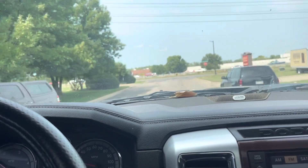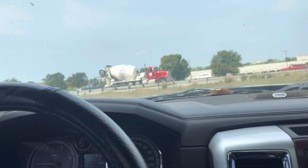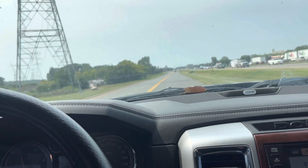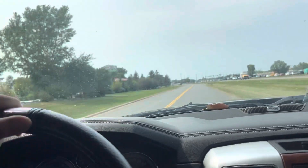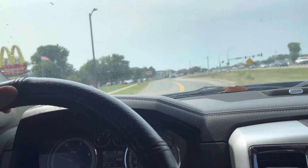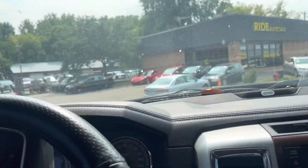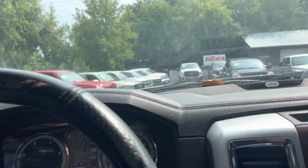That's what you like to see. In addition to that, we have a Carfax history report that gives you detailed information about what was done to the vehicle. You can also fill out an online application for credit. Now, this being a slightly older truck with higher miles, it may require a co-buyer or a significant amount of money down. If that's the case, we recommend starting with a different vehicle that has less miles — and we have a lot of those. But if you absolutely have to have this one, we'll work with you. We like to do what the customer wants. The purpose of this video is to show you how clean this vehicle is, how nice it drives — not to worry about the high miles.